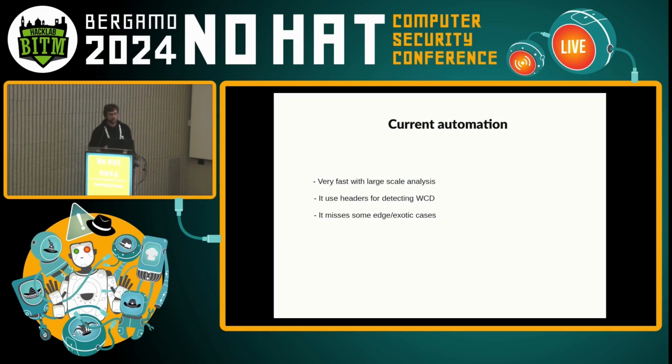What's the problem with the existing tool? That it misses a lot of cases, edge cases and exotic cases. I will show you soon what I mean by exotic cases and edge cases. Basically, in my bug bounty hunting career on HackerOne, I found a lot of web cache deception, and I was lucky enough to find some edge cases that no one talked about. So let's start.